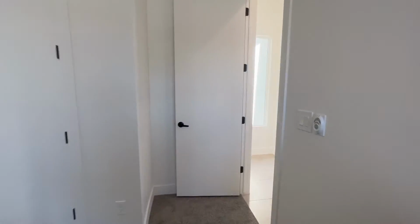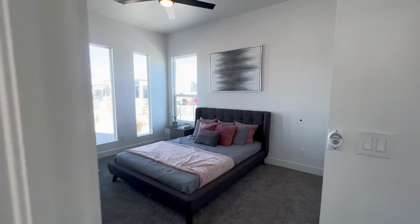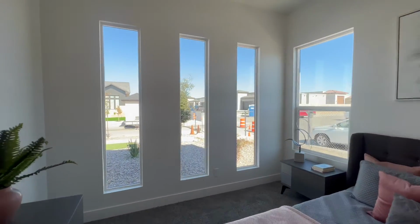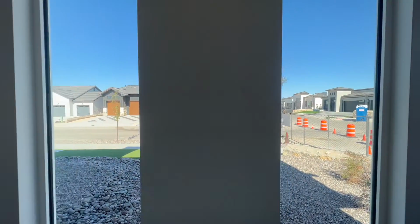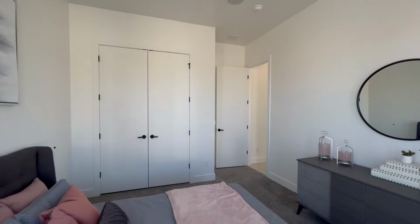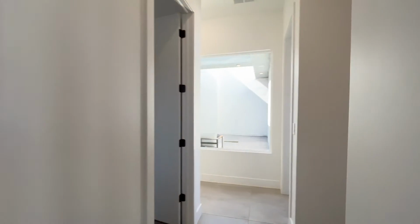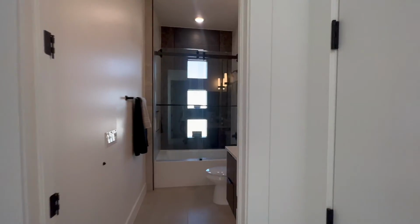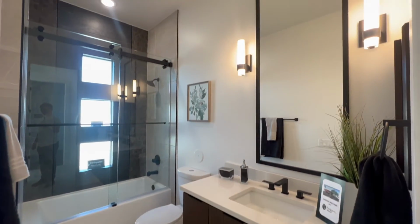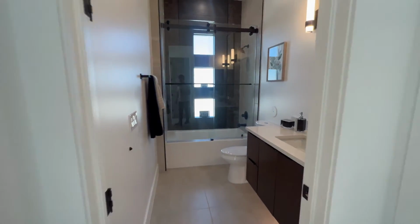The most important thing is right now I'm going to walk into the junior suite, mother-in-law suite, whatever you want to call it. They raised the ceilings to 14 feet in that room that I'm about to walk into, and they did the rope lighting. It has its own bathroom, its own closet, and it has a door to go to the outside of the house. That way, let's say you have an older kid that wants their privacy, they can walk in through there, or you want to rent it on Airbnb, make some extra money because you don't need it. That's definitely something you can do. I feel like it works best as an office, but yeah, this room is awesome.